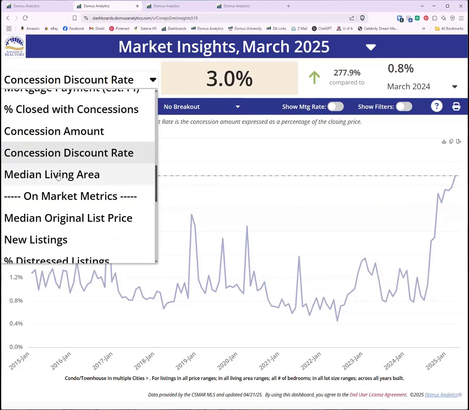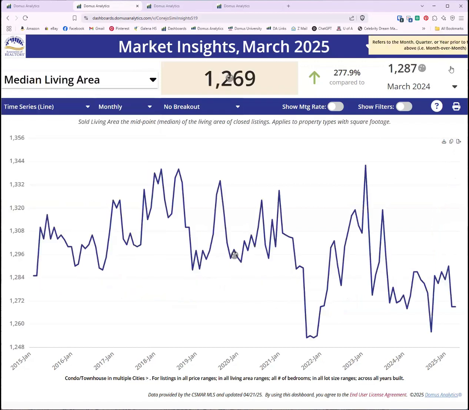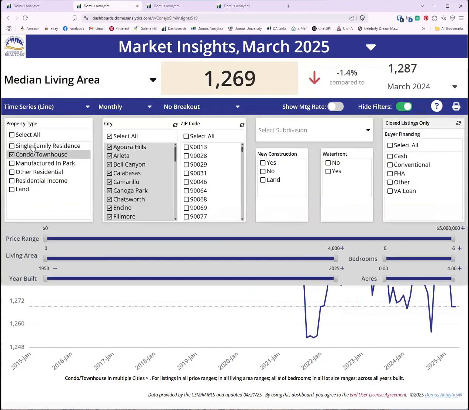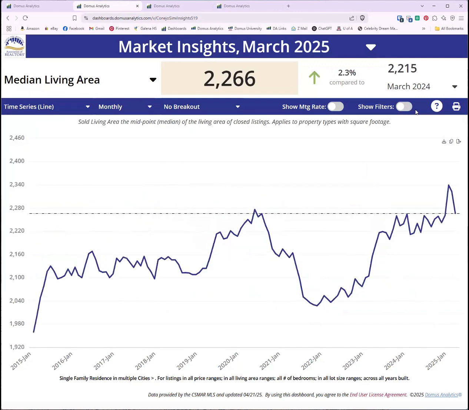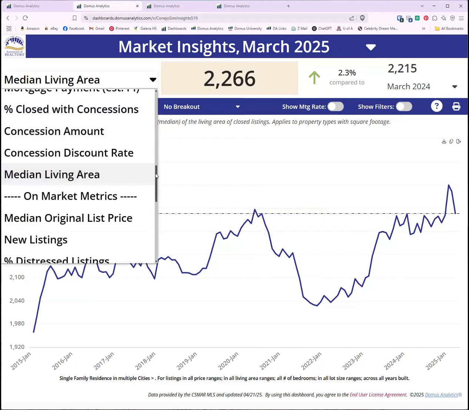We also added median living area. This is really interesting in a lot of markets because you want to see are homes that are selling now bigger or smaller, and that varied. We go back and pick on single family again because there's more of those. That one was varying, right? And you can see over time, it went down a little bit after the pandemic. It went up for a while and then it went down, and now it's kind of coming back up. Kind of interesting. So lots of fun stuff here we can do with these metrics.